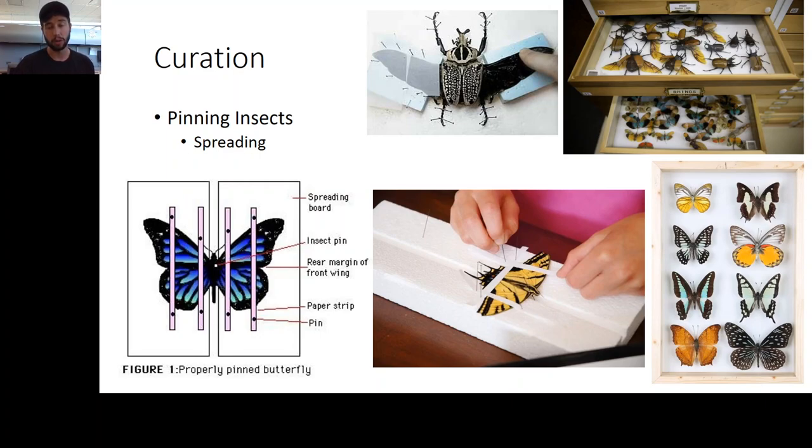after being frozen or taken out of ethanol or something like that. And so you have a few moments where the insect is pliable while it's still moist, and then you pin it like this, spread it like this, and let it dry in that position. Take all of the braces off after, you know, 24 to 48 hours, and then you can have the one original pin in the center of the body remain and put that into your drawer or your shadow box or wherever you have your insects, and it looks beautiful and more natural that way, especially with butterflies.